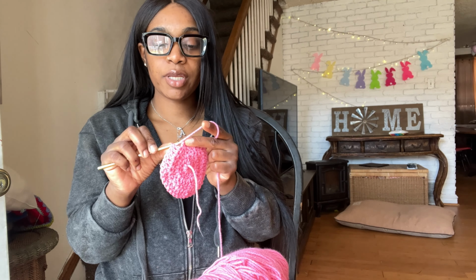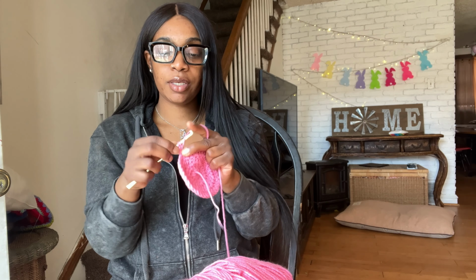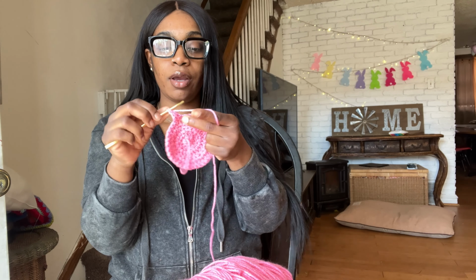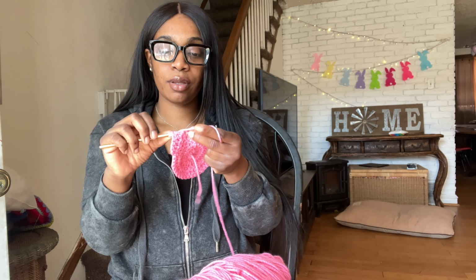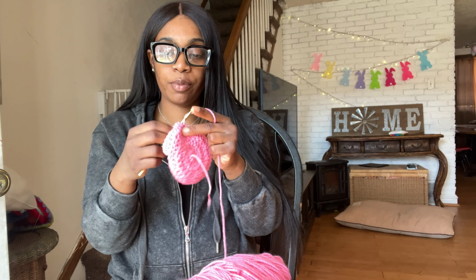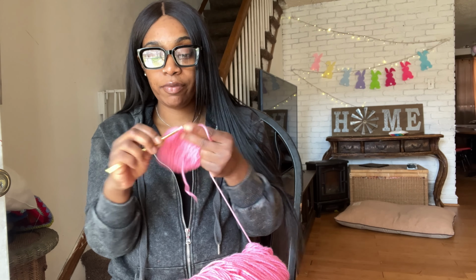All right, y'all, I'm at the end of my row. Slip stitching into my first double crochet to close off my row, and this is what we should have right now. Next round: chain up 2, double crochet into that same stitch you're in. Then we're going around with 1 double crochet, 1 double crochet, and then an increase in the next stitch. So the pattern for this round is 1, 1, 2: 1 double crochet in 1 stitch, 1 double crochet in the next stitch, increase of 2 double crochet into 1 stitch, and that's the pattern. I'll see you guys at the end of the round.